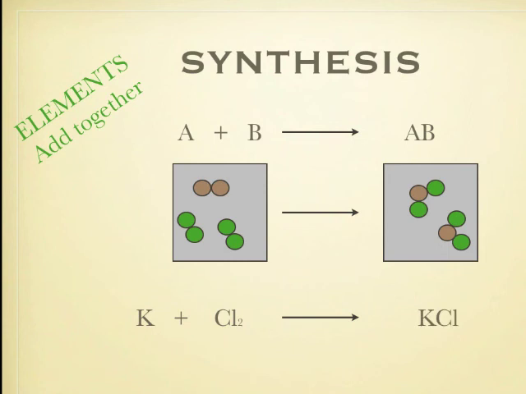This is very difficult because you're going to want to balance, you're going to want to put that 2 in there. You do not need to balance the reaction when you write the formulas. Get the formulas correct first and then balance it, because it's unbalanced. So I need 2 chlorines, and that gives me 2 potassiums, and then you balance the equation after you write the formulas. Most important, though, write the formulas first. All right, there's synthesis.